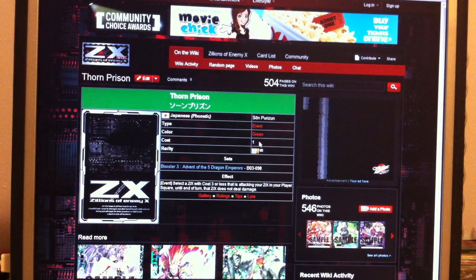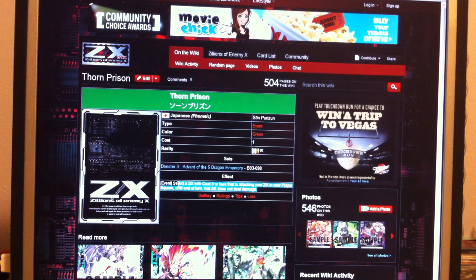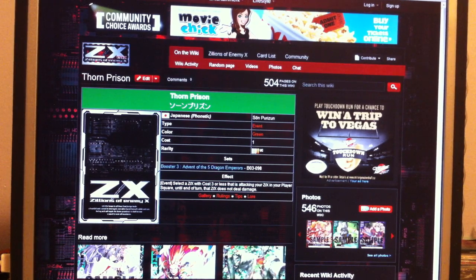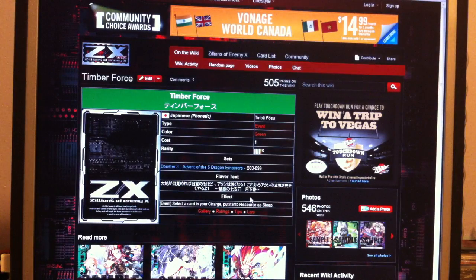Thorn Prison. 1 cost. Oh, this is actually pretty good since it's 1 cost. Select the ZX cost 3 or less that is attacking your ZX in your player square. Until the end of the turn, that ZX does not deal damage. Okay, never mind. This card sucks. I thought it was just anything at any point of the time. No, this card's pretty bad. Yeah, never mind.